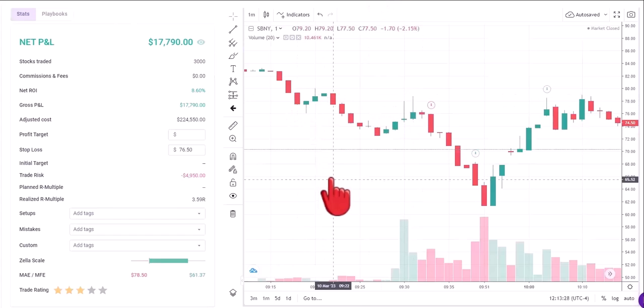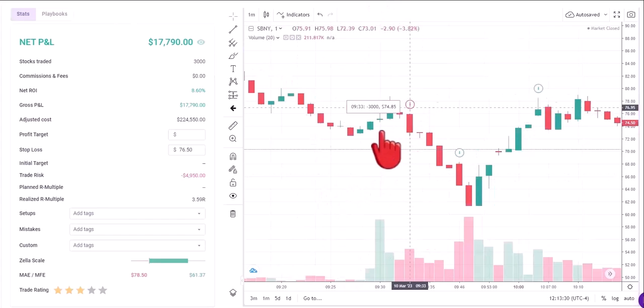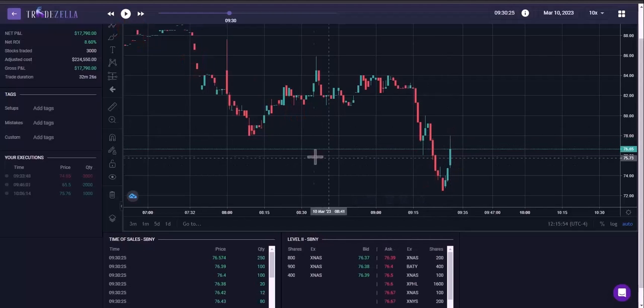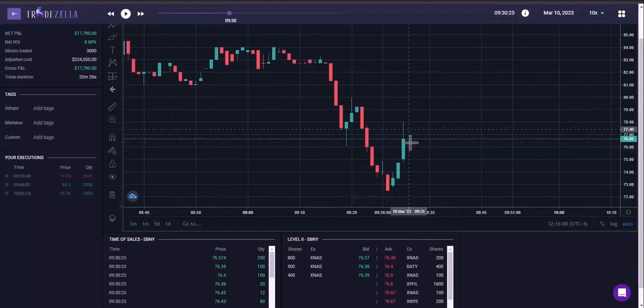In this example, it's a short position that we put on this break. Now let's walk through it. Trade starts and we start with this gap up. It's already trying to convince you that we're going higher. So we're watching that. We know the news. We're aware of what's going on with SBNMY. We were looking at this early on in the morning for a short position.